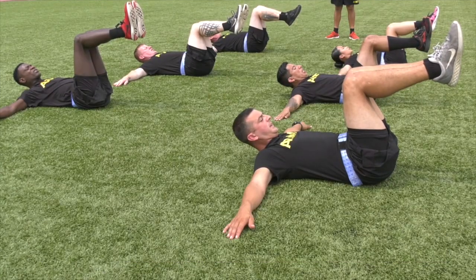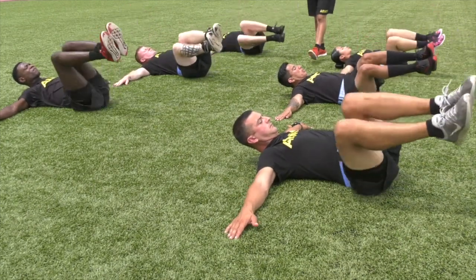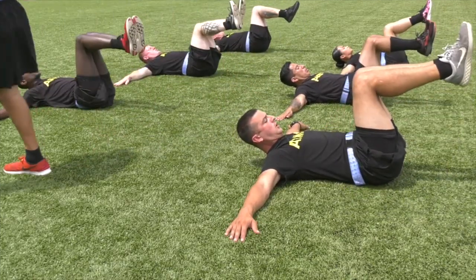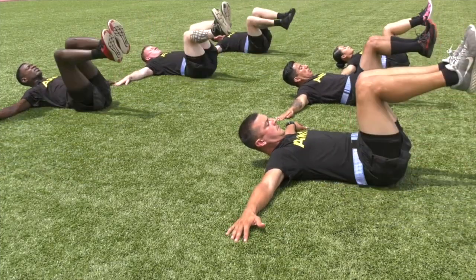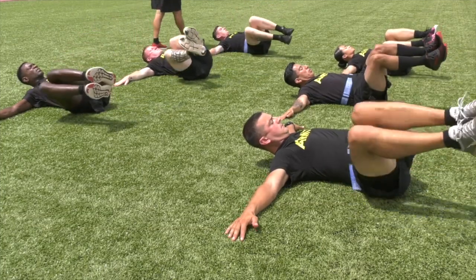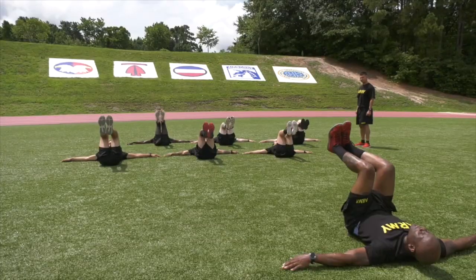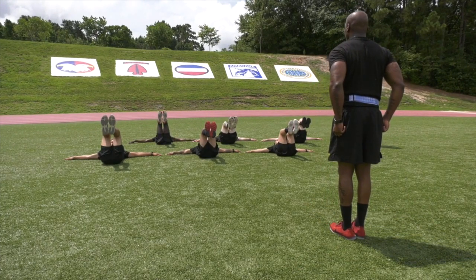In cadence. Exercise. One, two, three. One. One, two, three. Two. One, two, three. Three. One, two, three. Four. One, two, three. Hold. Position of attention, move.